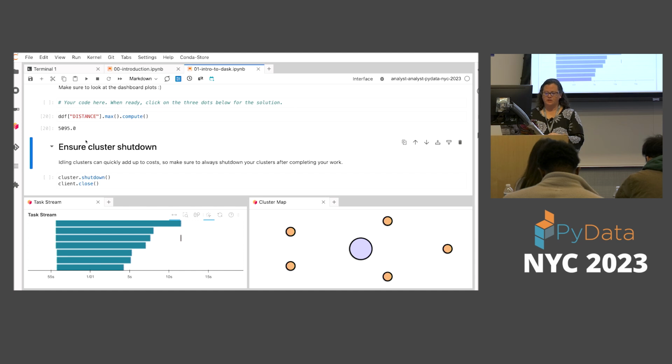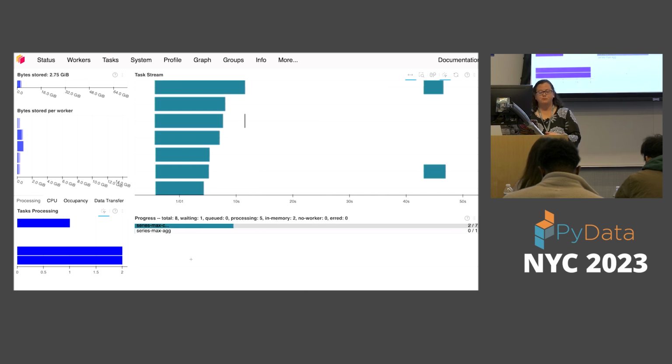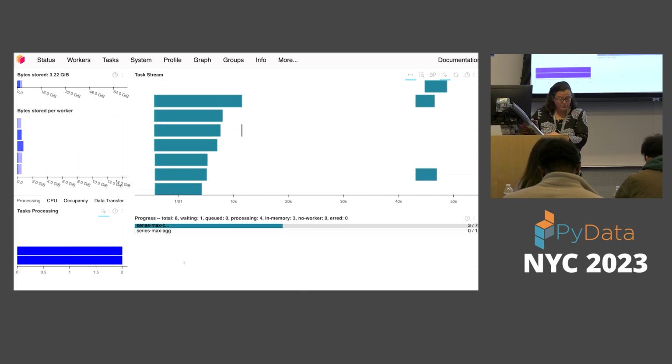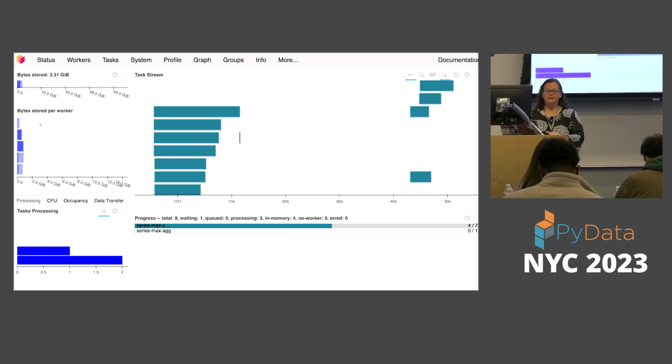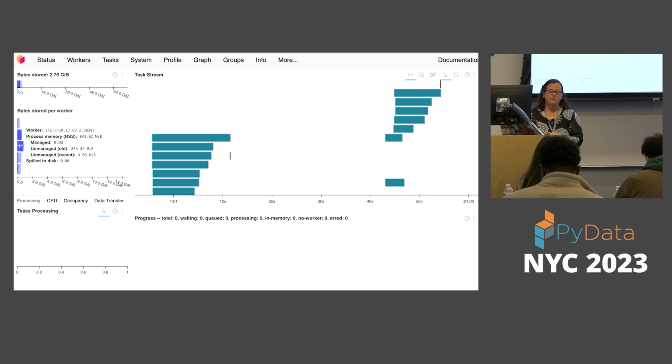Okay, I'm going to run that one more time and switch over to this Dask dashboard. Through this interface, we can see the bytes stored per worker. This is how much worker memory is being used. If we watch this, you start to see that your workers are filling up with memory.